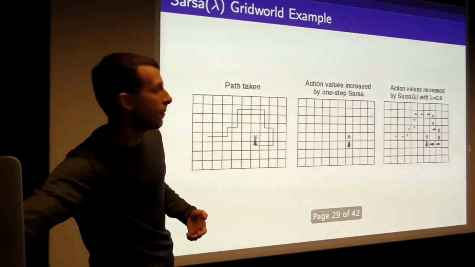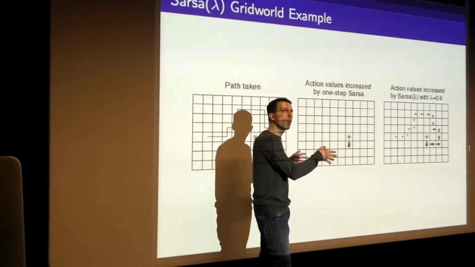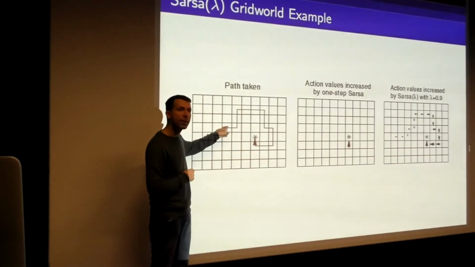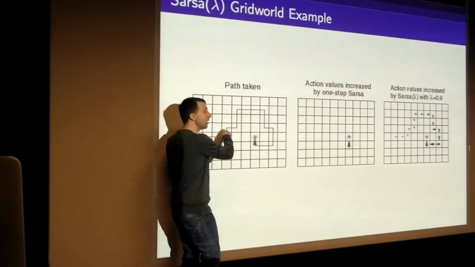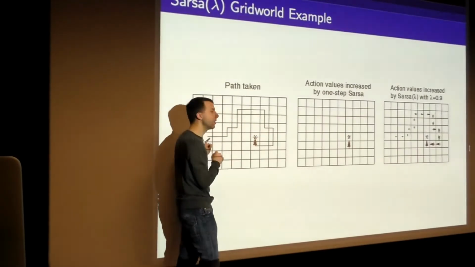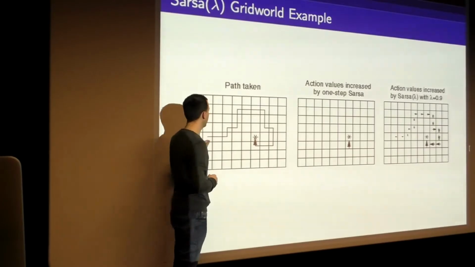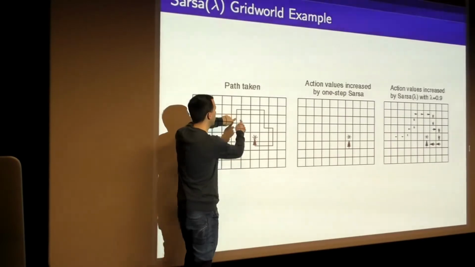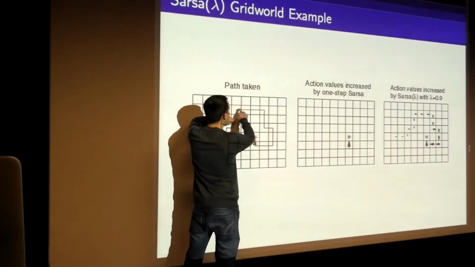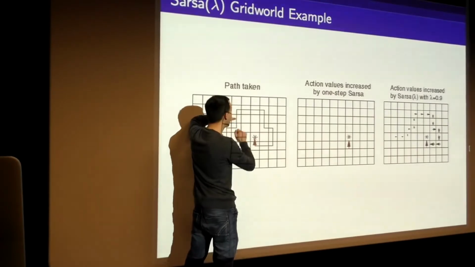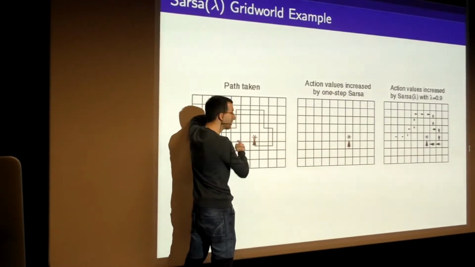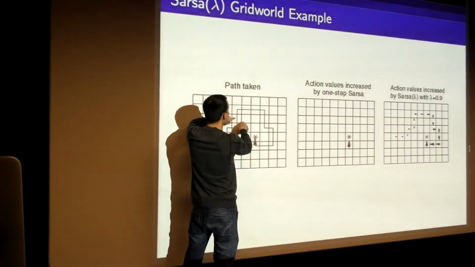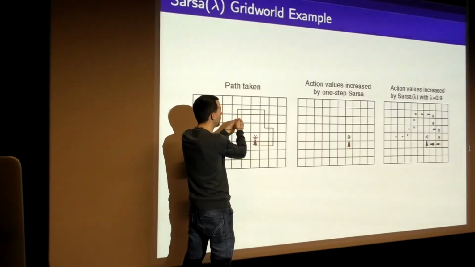So you start in some state action pair. If we go back to this view here, another way to look at this, what would the forward view look like? So forget eligibility traces. The forward view would say, you start at each point in this diagram. Now you really do wait until the end of the episode. That's the forward view. At the end of the episode, from each of these states, we would consider the one-step return, which will give you no information. We'd consider the two-step return, which will give you no information. Consider the three-step return, which will give you no information. And the only ones which will give you the information are the longer returns that go all the way to here or beyond. Okay?